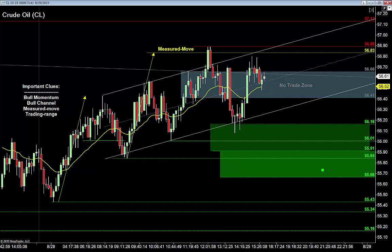So for example, let's say we get a relatively shallow pullback down to this first buy zone down here. With that relatively shallow pullback, that moving average will come over, and as it comes over, you're going to see sellers try to sell off that moving average. You can see the example right there. Not a very good red candle, but that doji was red the whole entire time before it closed. So imagine now we run lower and the bears try to sell off that moving average.